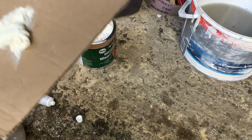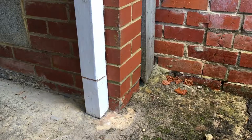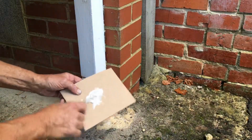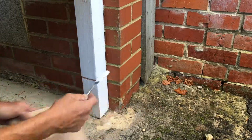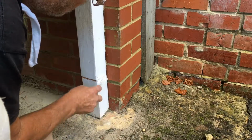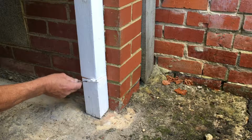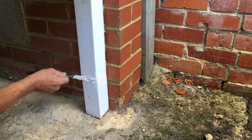So what do I do next is I just come over here. It's mixed up pretty good. You don't have to spend all day at it, and you haven't got all day to spend at it. You can tell a difference in the consistency once you've got the activator in there, the hardener part. Once that's in, it becomes a lot creamier and smoother. So just rub that in there good.